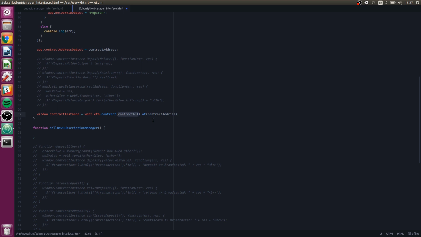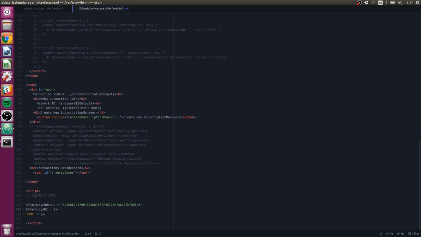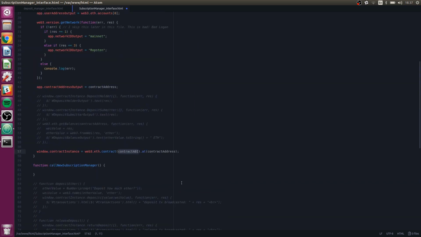So once again, I'm forgetting all my variable names. SM factory address, SM factory ABI. So SM factory ABI at SM factory address. Okay, I'll change this name too to SM factory instance, like that.